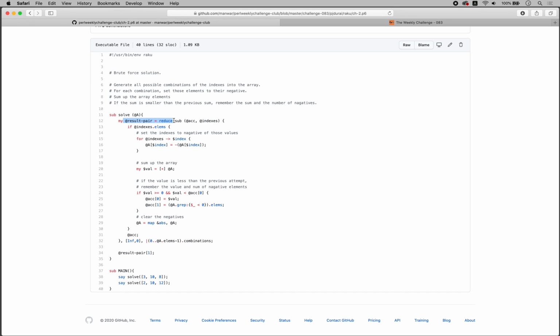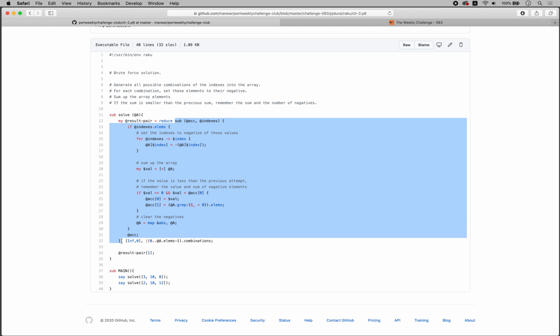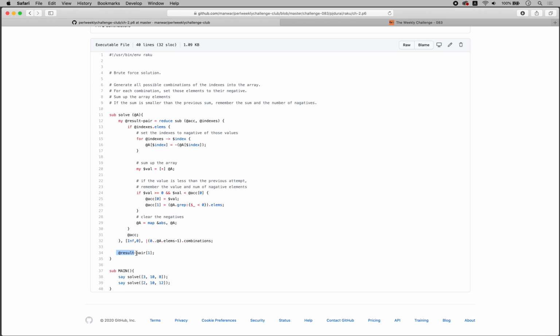Solve, result pair, reduce sub, right, so there's this sub which ends here, and you return the first pair, and what you apply it to, I mean the reduce function is here and the data is there, and these are the combinations of infinity and 0 and all those indices, right, as we saw before.